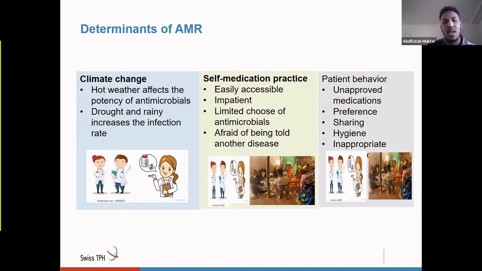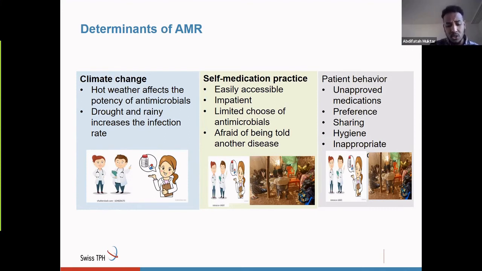Here I would like to mention that a few health professionals mentioned climate change in 2 ways. The first point was very specific to rural areas, where the temperature is too high. They don't have air conditioners or fans that could keep the temperature at room temperature. So they mentioned that hot weather may affect the potency of the drugs or antimicrobials. They gave me a scenario that happened. A patient was treated in Gode with ceftriaxone, and the patient didn't respond. The patient was taken to Addis, diagnosed with the same disease, and given ceftriaxone, the same treatment, and the patient did respond in Addis. So they thought that maybe the drugs they have in the hospital may be affected by the temperature.